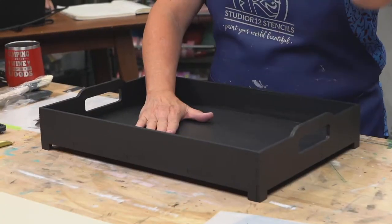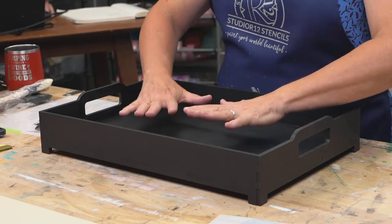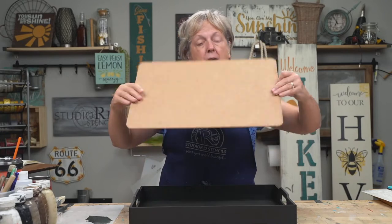So what is cool about the Anyway tray is, number one, you can paint your base. I love the idea of putting a monogram or a family name on it. And then that's your always-on-display piece. So whatever you want on there, life is yours, do what you want. But then you can put these inserts in. And any way that you do it, you can paint on both sides.